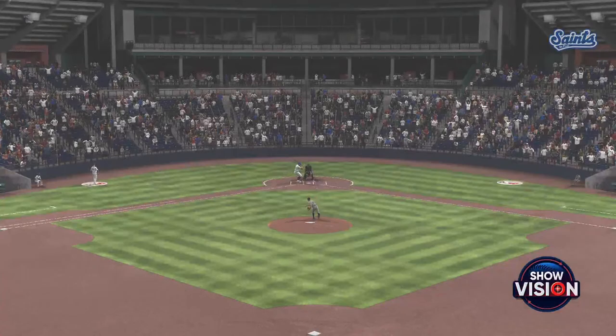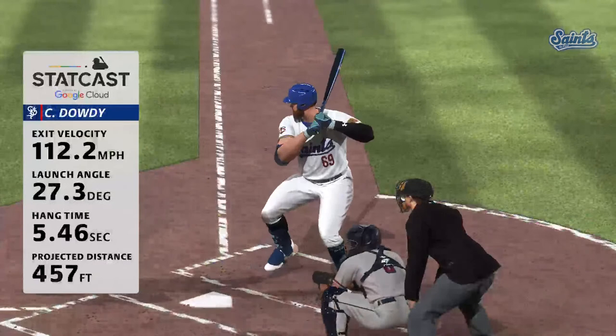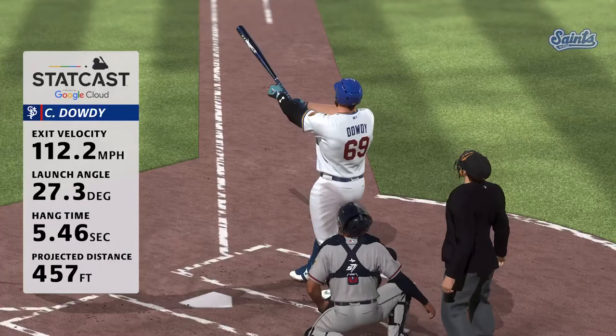Let's break out the StatCast numbers. It's Singy. It tells us this home run was projected at more than 450 feet. Yeah, and not many players can hit home runs as far as this one. That's a special feeling, and I'm sure he was giggling a little bit as he was jogging.